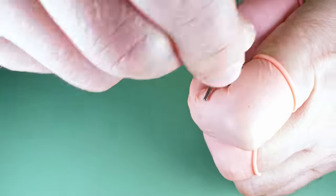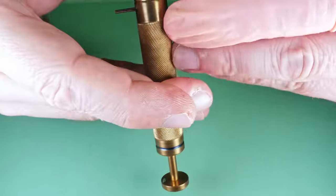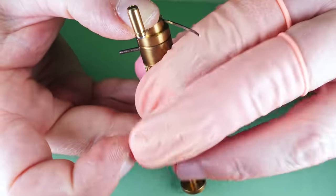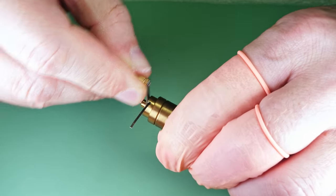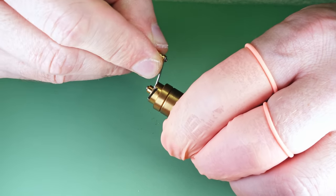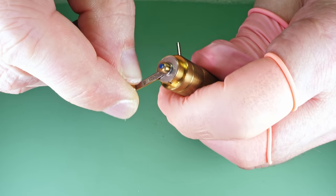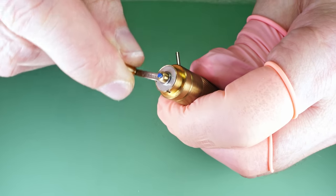I always start with the barrel because it's kind of boring and I want it out of the way — not boring as such, but it's not like when you're assembling the train or the keyless mechanism, where the parts are interacting with each other. It brings up my childhood memories — playing with Meccano, building stuff, getting excited about what I could do with it, building paper card models, plastic models, planes, tanks. The barrel reminds me when I used to have to assemble the wheels. I didn't like doing the wheels, but the cars wouldn't be any good without the wheels — just like a watch wouldn't be any good without the barrel and the mainspring.